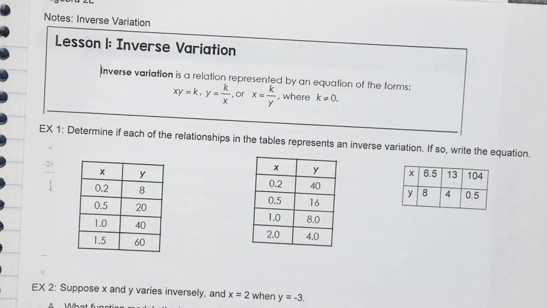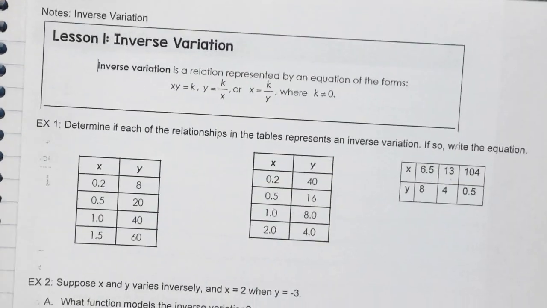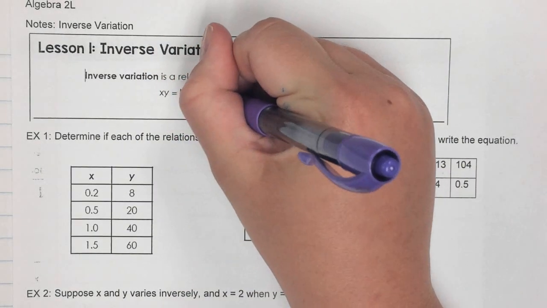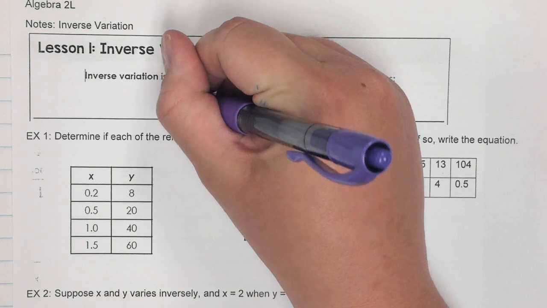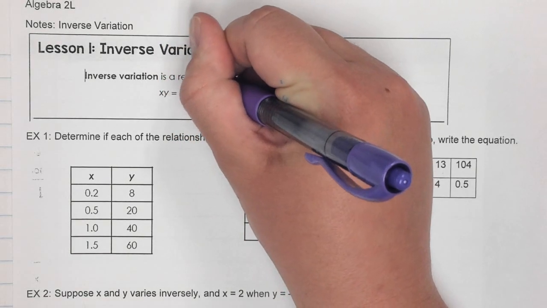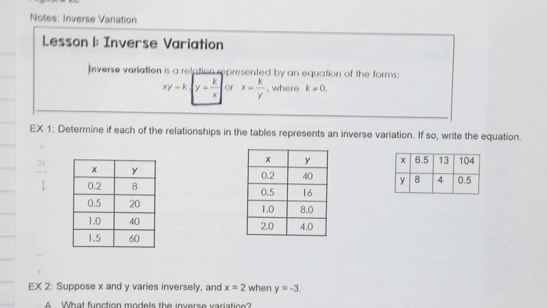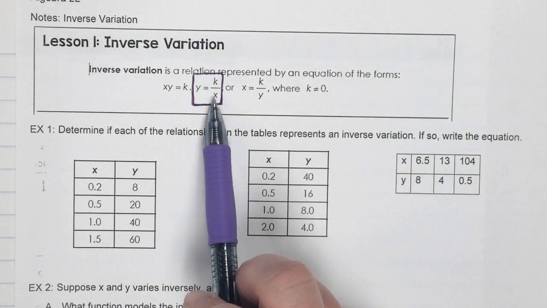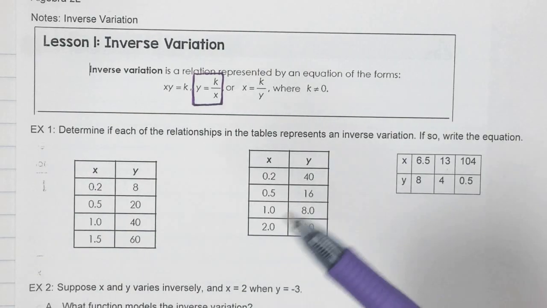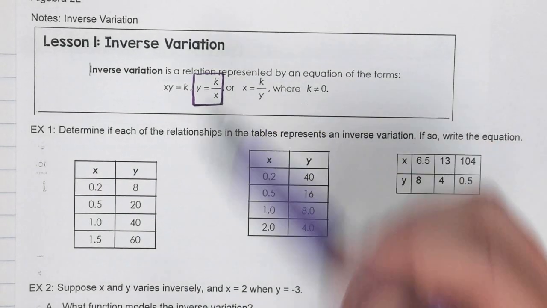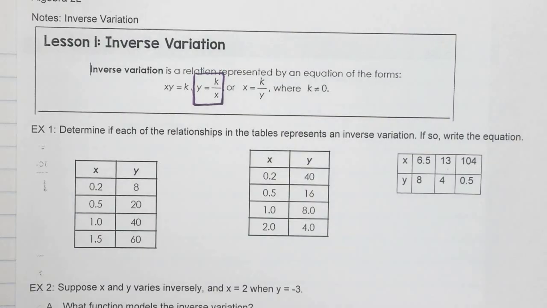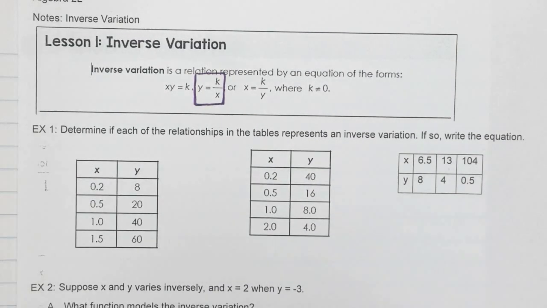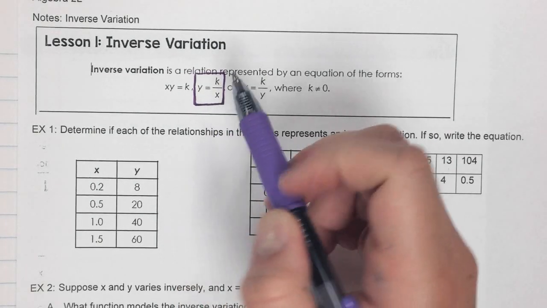So, take your pen, pencil, whatever it is you have, and draw a box around this equation right here. Because this is our inverse variation equation. Like with our pizza party, that was y equals 120 divided by x, right? That's our inverse variation model. So K is just whatever our total is. If we're at a restaurant, it's the total bill for the restaurant. It's the total number of whatever we have divided by the number of pieces.